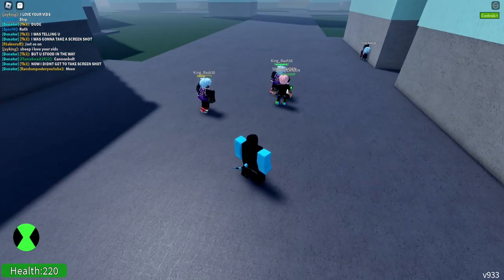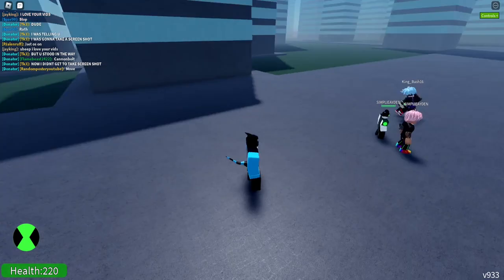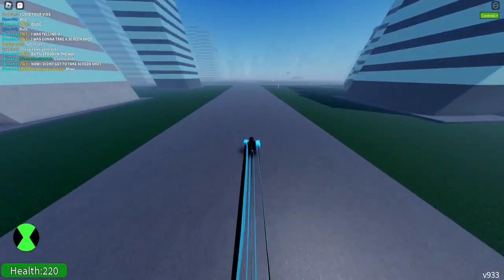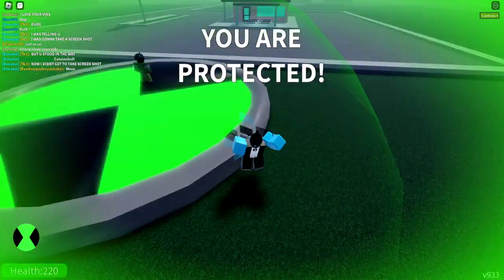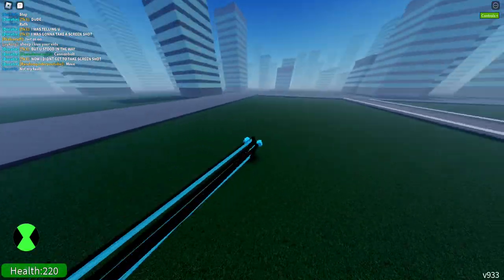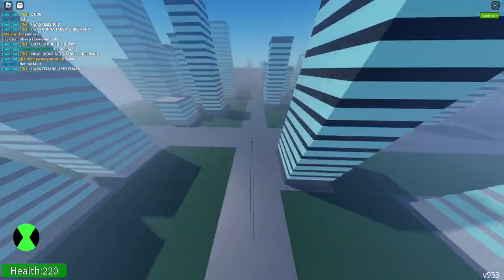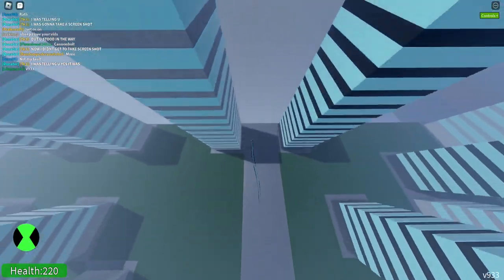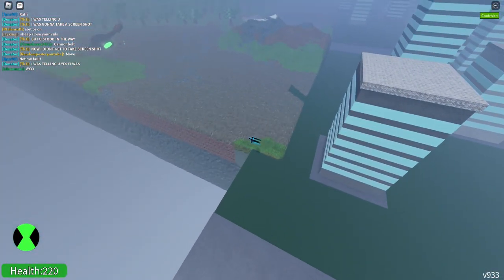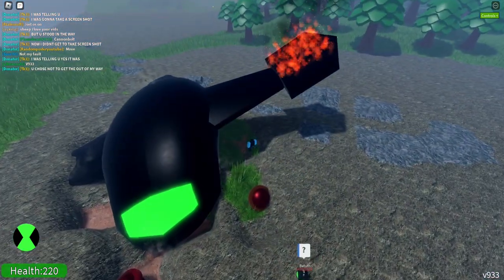What the heck? What? Okay, I guess. Oh, what's this? I am protected. Does that mean there's something here? No. I have no idea what to do. This game gives you no direction. Is it like, Cosmic Storm? Died. I could have died. I would have died. What's this?